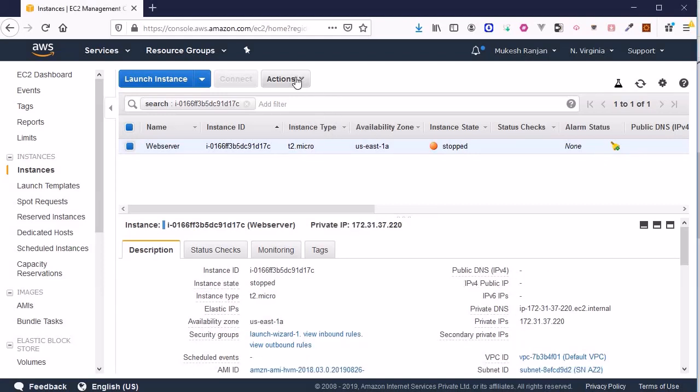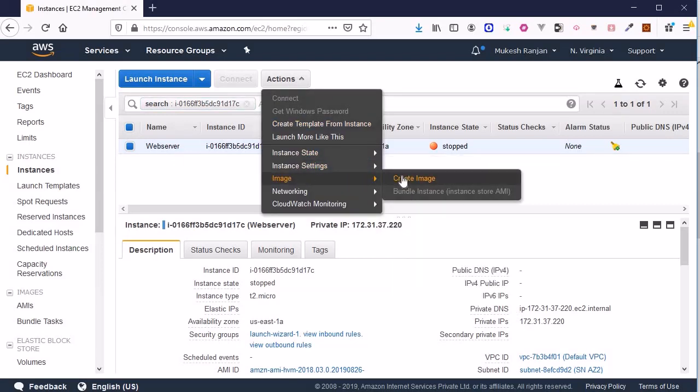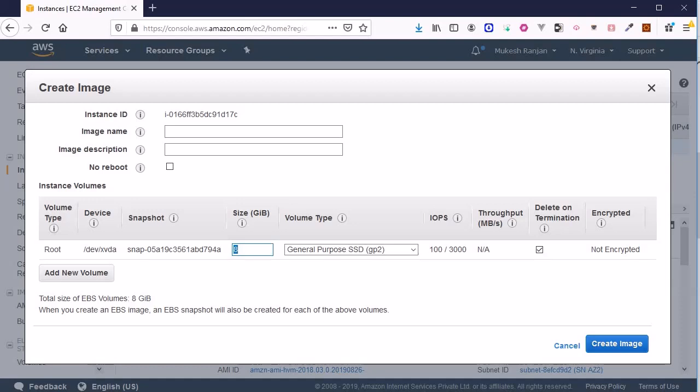What we need to do is come over here, click on actions, images, create image. Here you need to provide the details of the image. We will give it the name AMI demo, and if you want to provide a description, you can; we will use the same one. One point to remember here is that if your instance is encrypted, the same thing will carry over. That means if your instance is encrypted, you will get the encrypted option over here. But if it is not encrypted, you will get the not encrypted option. Our EBS is not encrypted, which is the reason it is showing not encrypted.